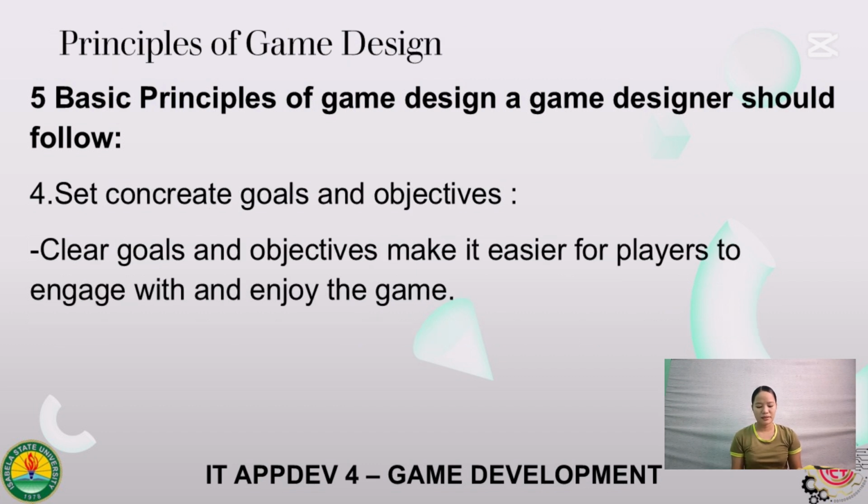Four, set concrete goals and objectives. Clear goals and objectives make it easier for players to engage with and enjoy the game. By setting clear goals and objectives, developers can create a more focused and enjoyable experience for players, ensuring they understand their purpose and progress in the game world.